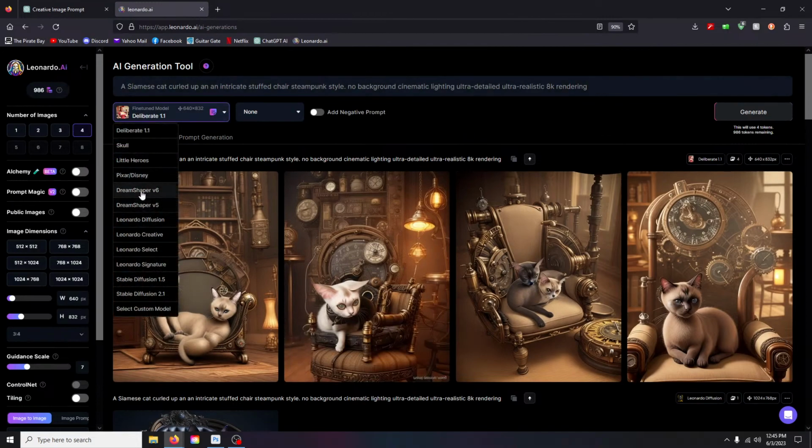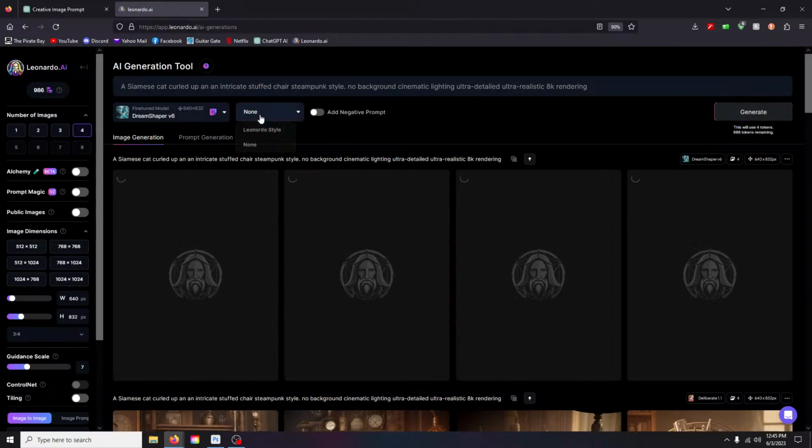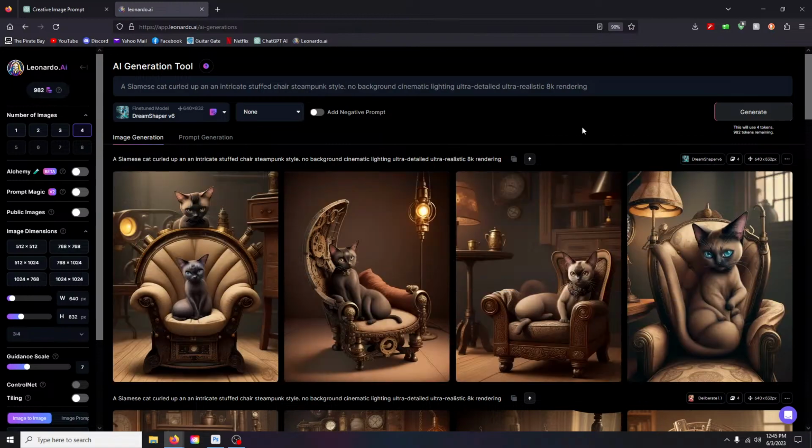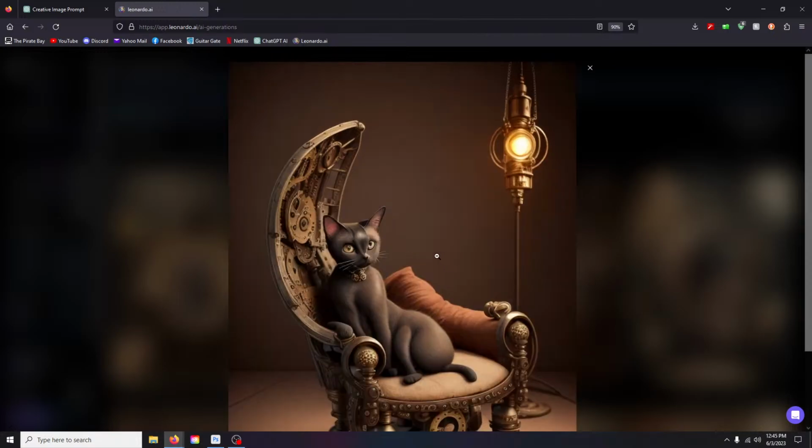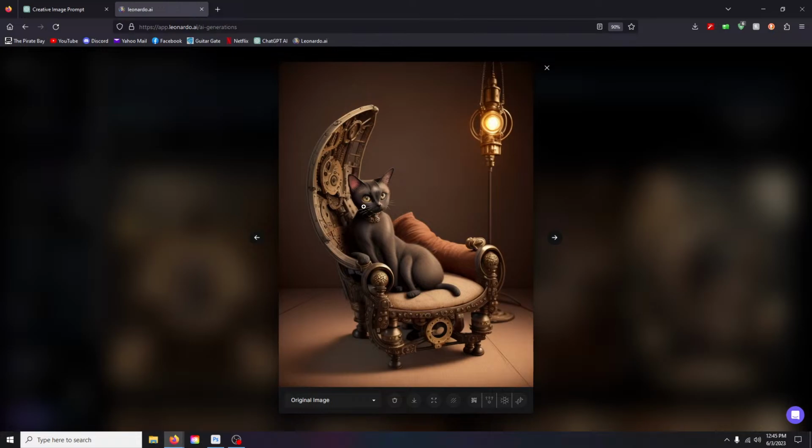Okay, let's see what Dream Shaper gives us. Okay. That looks like a cat chair, doesn't it? I think we'll do this one. I don't really like the face there, but Photoshop can probably fix that. Let's do this one. We'll upscale and see what it does.